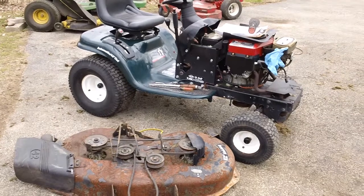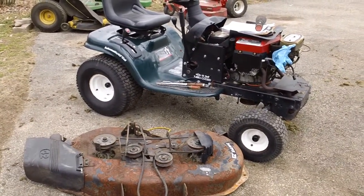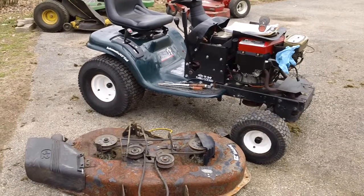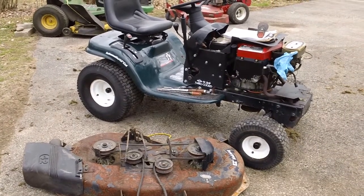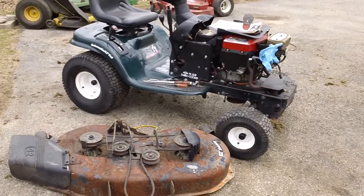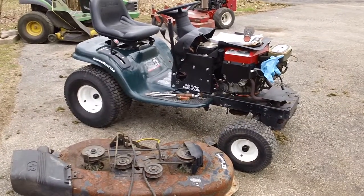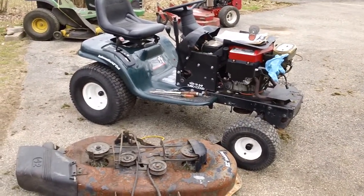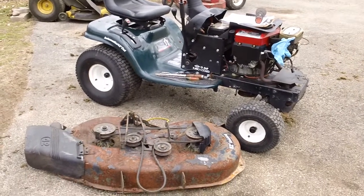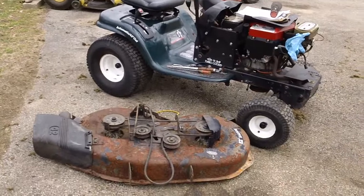The reason I keep it off the ground is because the ground attracts moisture, and you want it as far away from moisture as possible. So put it up on some chock blocks if you have them, or get some 2x4s and ride the tractor up on them so it's off the ground, maybe 1, 2, 3, 4 inches. Personally, the higher the better, so you can cover the deck better. If it's off the ground maybe 2 inches, you can wrap the tarp up around the bottom of the deck and have it completely contained.